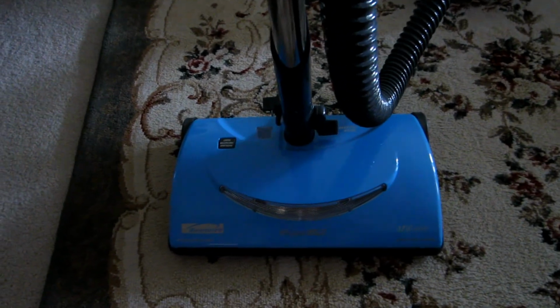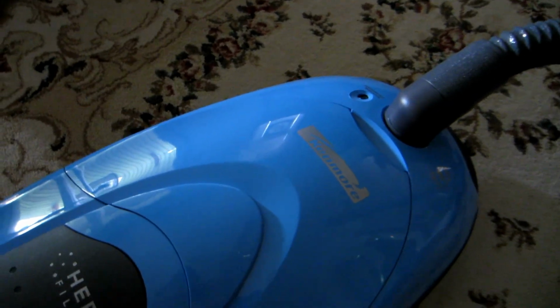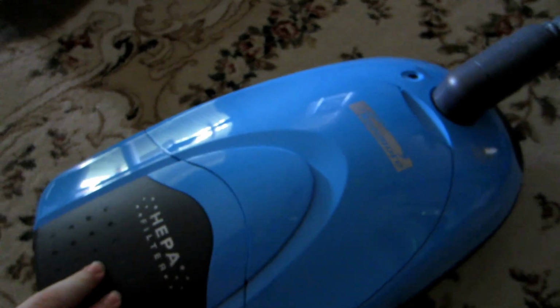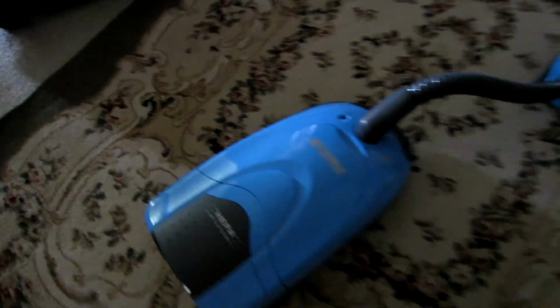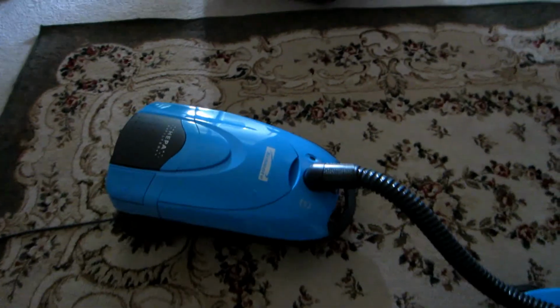So overall, it's 12. Now they market everything as 12 amps, including canisters. But the way that really breaks down, at least for this particular model, is this: the canister unit and its motor draw 9.4 amps by itself. Once you add in power to the power head of 2.6 amps, then you get your 12 amps of power. But yeah, technically it is still 12 amps. Overall, it's been a really decent vacuum.